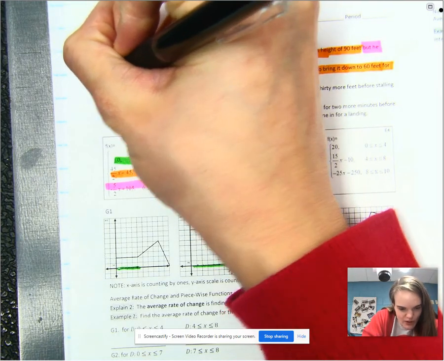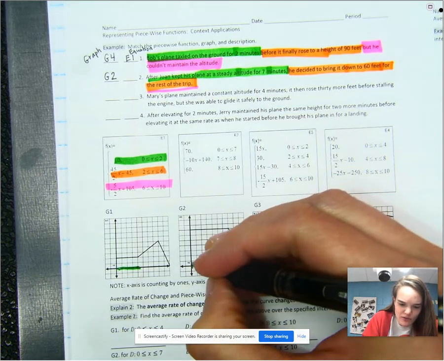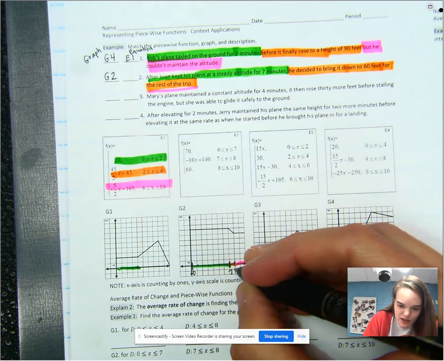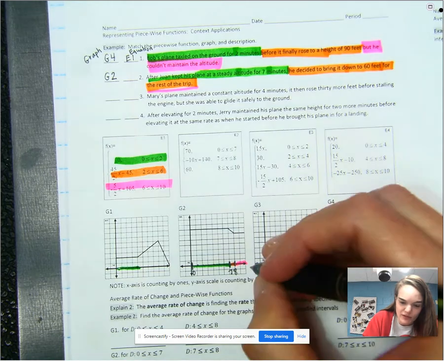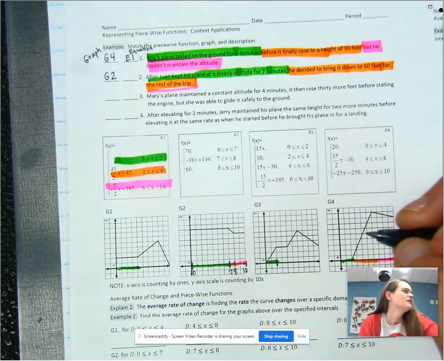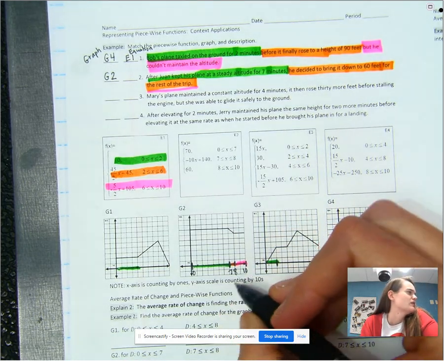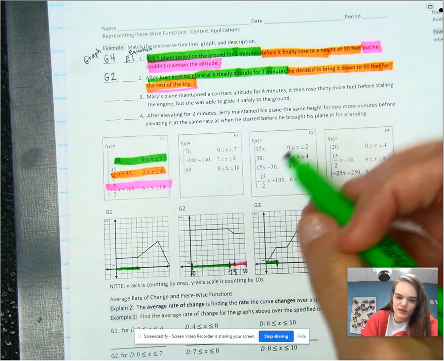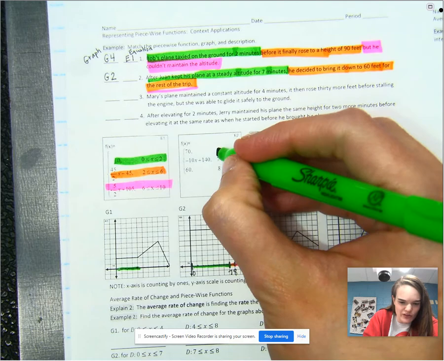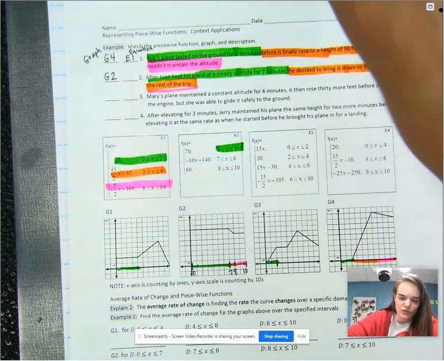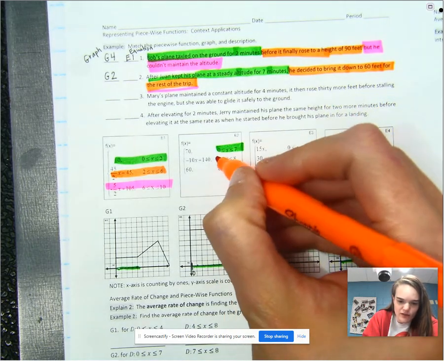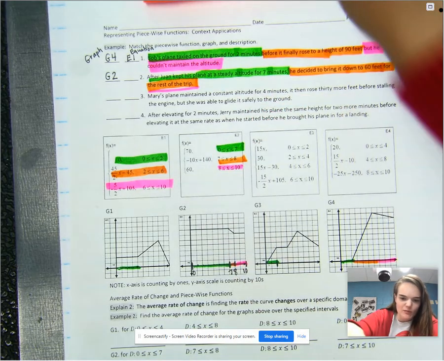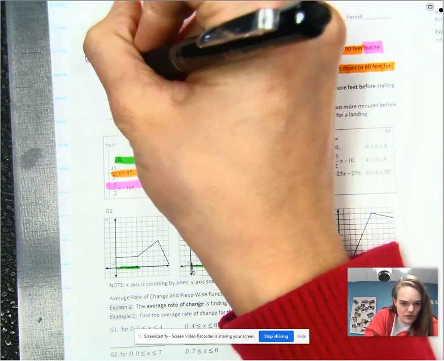Let's see about the equation. All right, specifically, let's look at the domain. 0 to 7, 7 to 8, and 8 and above. 8 to 10, let's say. Yeah, 10. That's what we're looking for. 0 to 7, 7 to 8, 8 to 10. This one's the only one that's 0 to 7, so it's got to be E2. 7 to 8, 8 to 10. There we go. It must be E2.